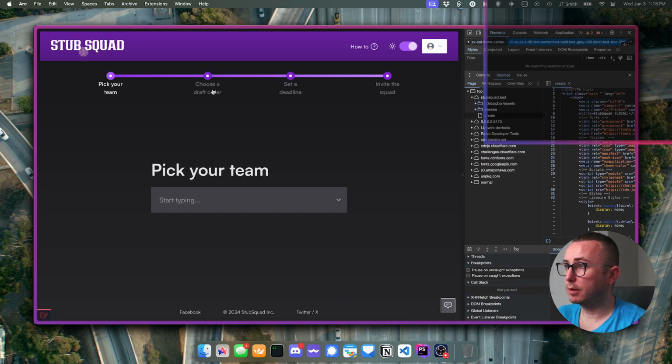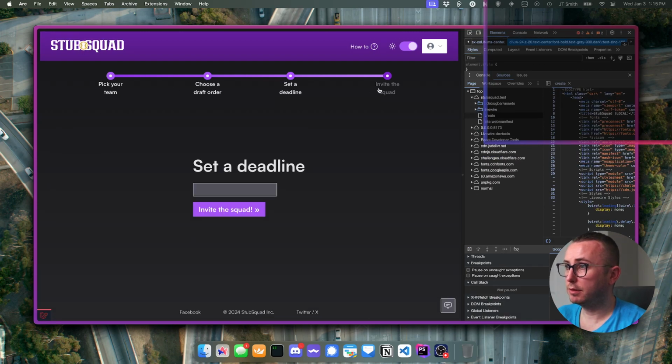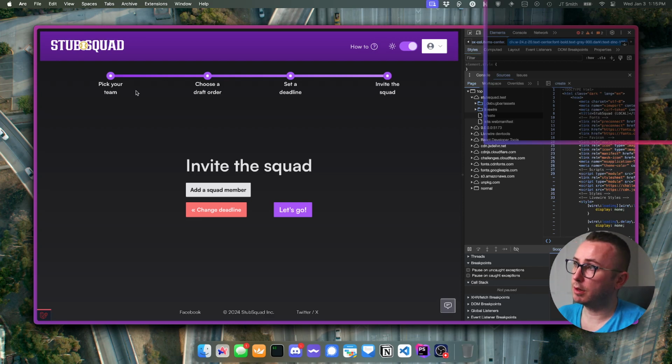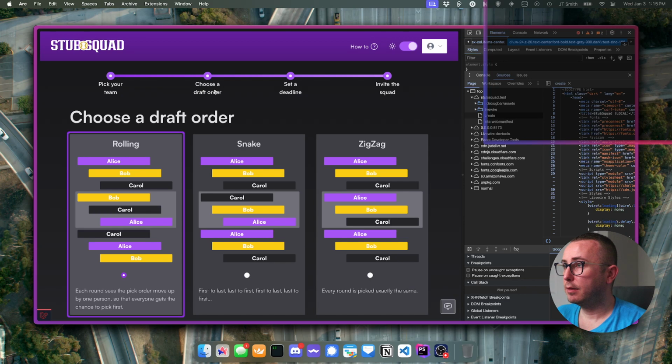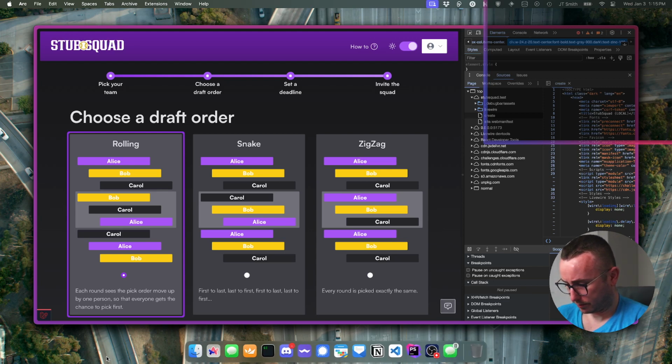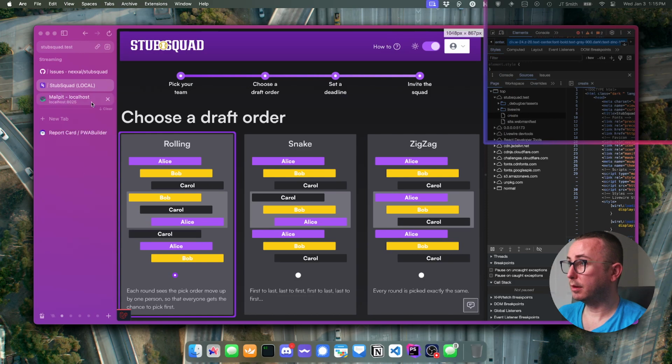Choose your draft order gets pushed down by 32. Set a deadline and invite the squad are in the middle. That is an ugly, ugly hack, but I think for now I'm okay with it. All right, good enough for now.